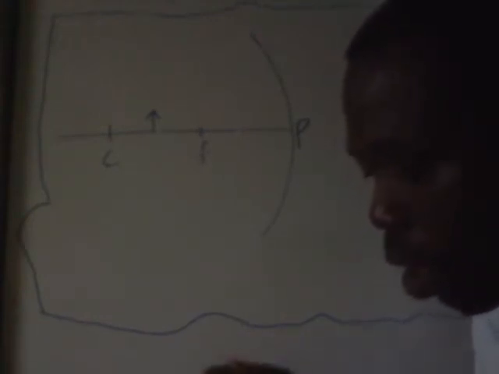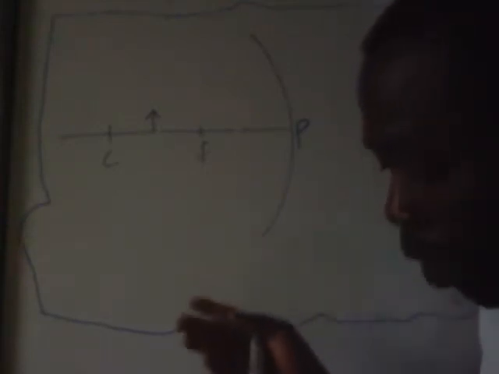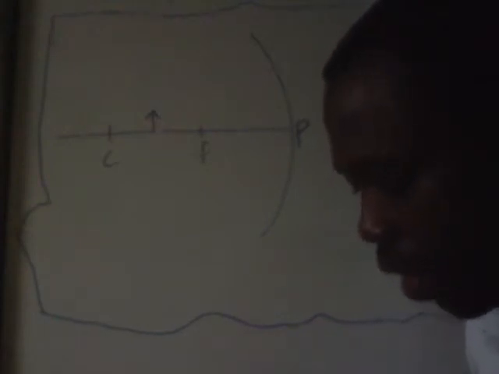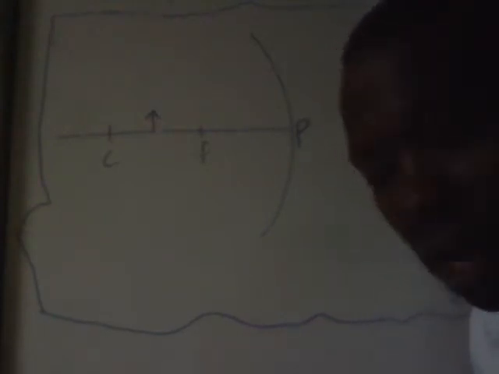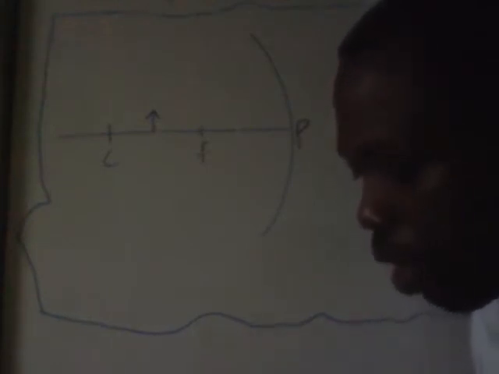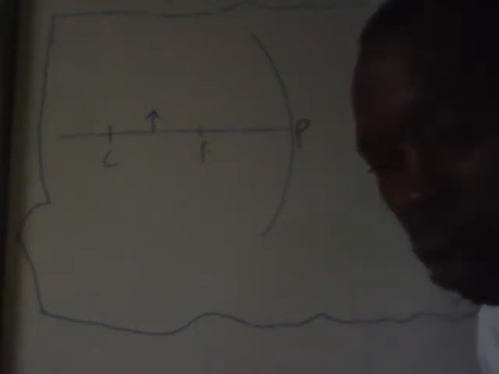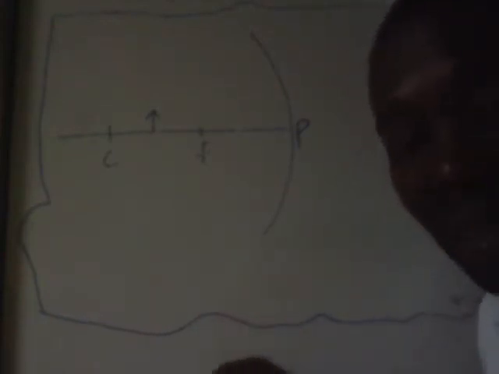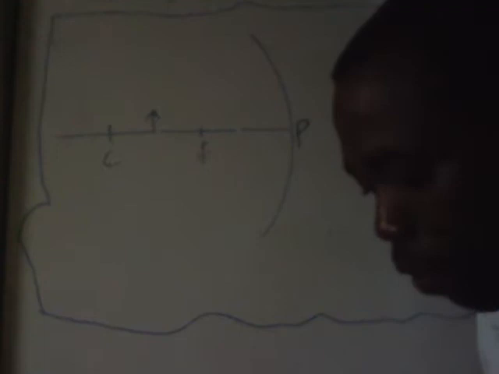Option B. The image will form behind the mirror. Yes, it's formed behind the mirror, but the nature, virtual, erect, and magnified, is wrong. It's not virtual. It's not erect. Option C. The image will form between F and C. No, it's the object that is between F and C. The image will not be formed between F and C.